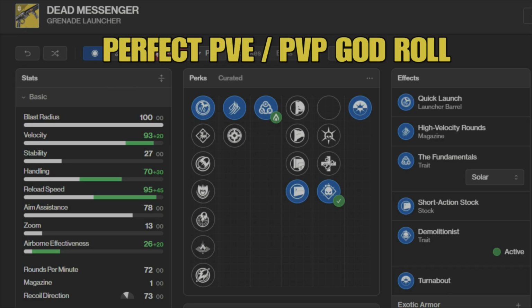All right, guys. And then lastly, in line number 5, which some say 4, that's the 4th slot for the new trait, we're going to go with Demolitionist, all right? Kills with this weapon generate grenade energy, and activating your grenade ability reloads this weapon from reserves. And then with the exotic catalyst, we have Turnabout.